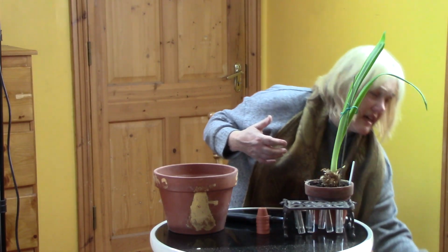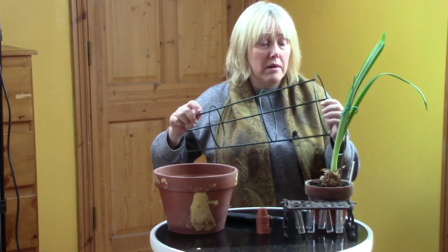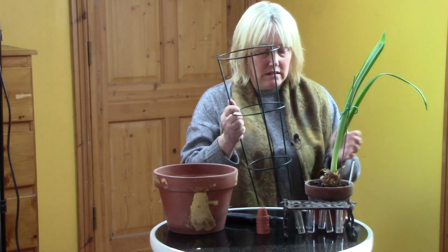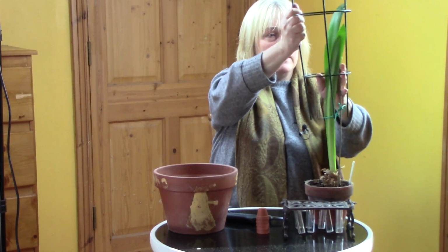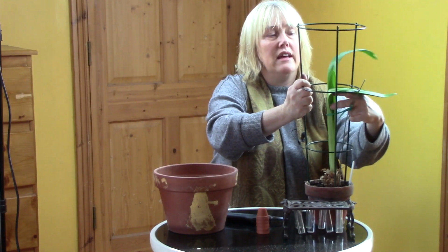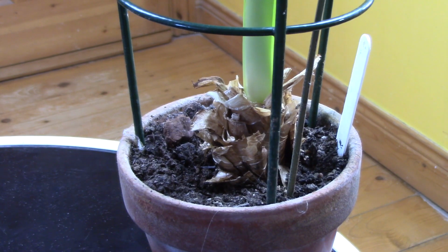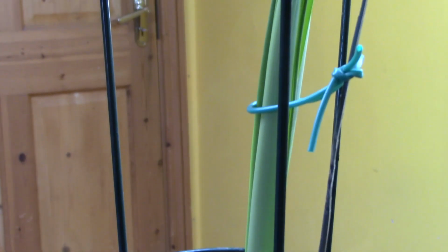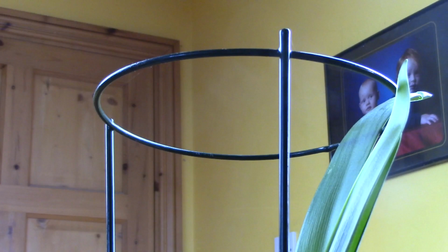And there are other varieties out there. So this one here is great if the person you're buying for only has indoor plants, for example, because this is something that I could actually put around the hippeastrum here. So it goes in a pot, like this, and just supports anything with floppy long foliage like this hippeastrum, like this amaryllis does. You see? So, so invaluable. If you can find these ones, they really are a wonderful thing to get.